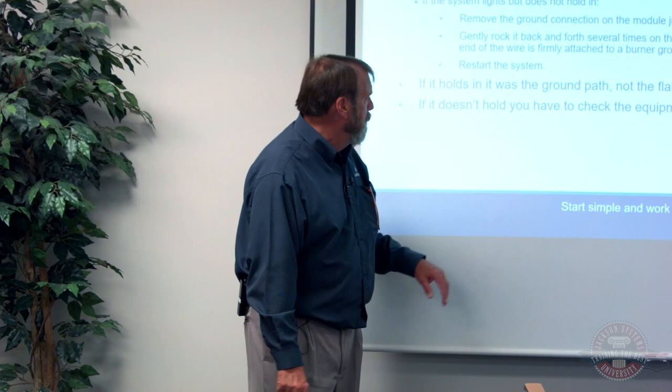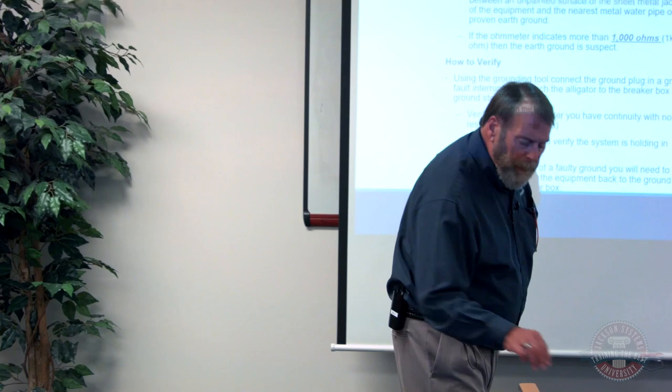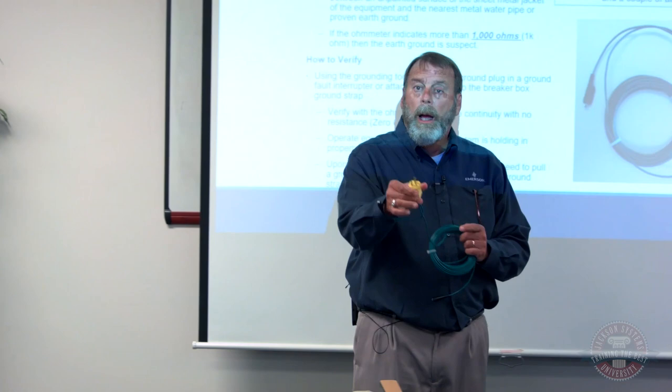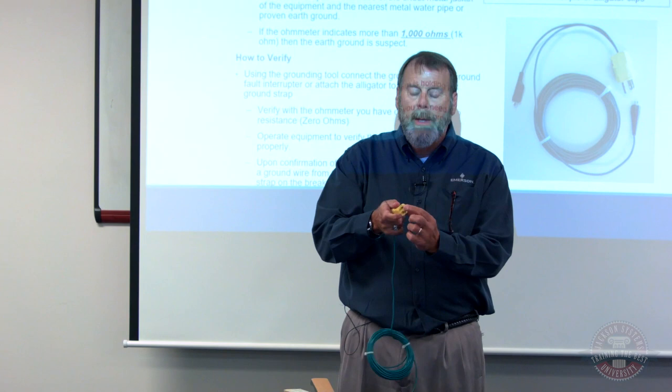You can check earth ground with a bunch of different ways. This happens to be a little thing I put together. All this is, literally, is 18-gauge wire with an alligator clip on the end. Now, on the other end, I got a regular 120 plug, but I got news for you. There's only one wire on here, and you don't want to know where the wire's hooked up to? The ground stud. I have nothing on the hot neutral lines, just on the ground stud.